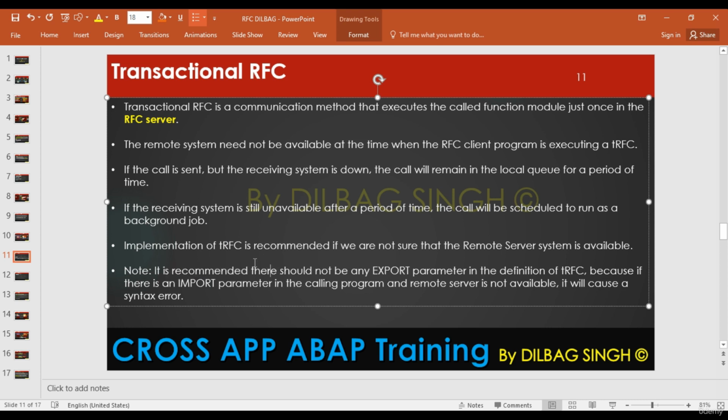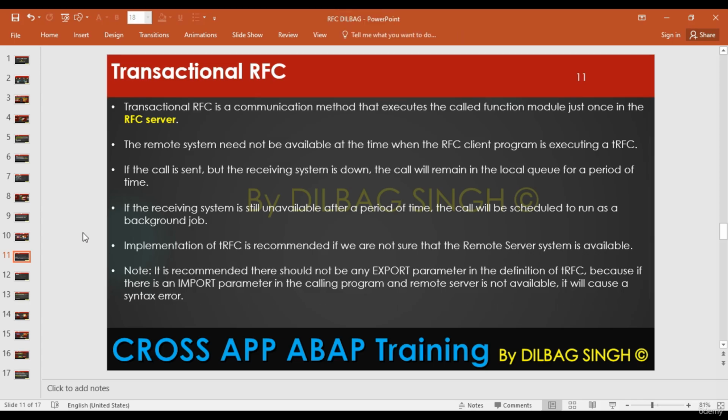Next, one note is there. It is recommended that there should not be any export parameter in the definition of tRFC, because if there is an import parameter in the calling program and the remote server is not available, it will cause a syntax error.